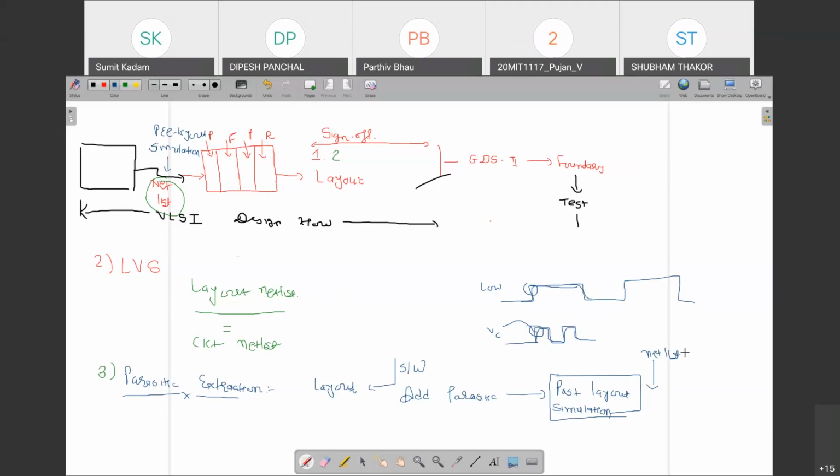This is possible with the tool you are going to use in the lab, which is a basic demo tool. But if you are using a license tool, it is possible to add the parasitic. In Cadence Virtuoso, we also have the facility to add the parasitic. In Cadence Encounter, we also have the facility for parasitic extraction. So in all the license tools, it is there to check the parasitic. So that is the third checkpoint in the sign-off mechanism, or for layout testing: parasitic extraction.